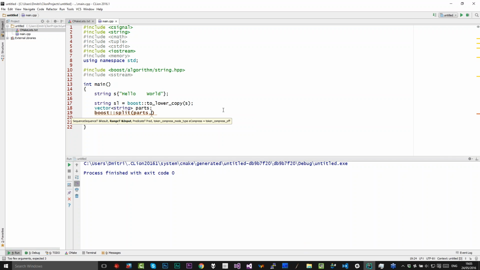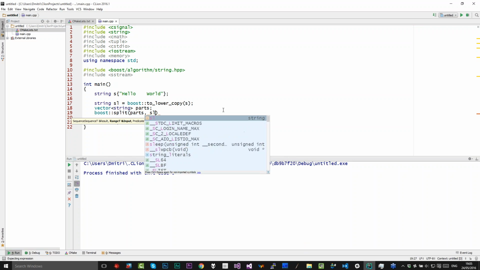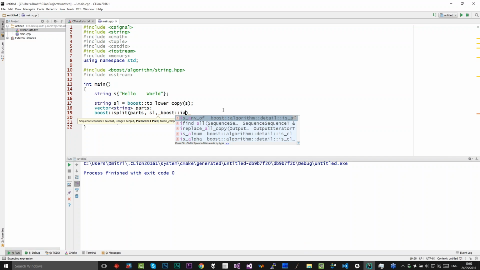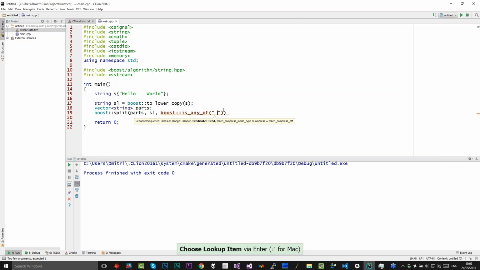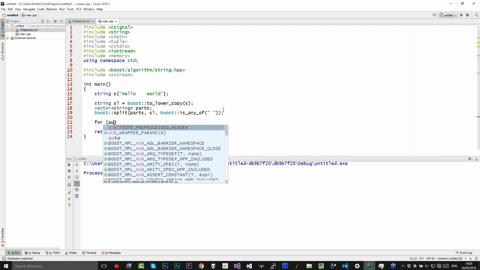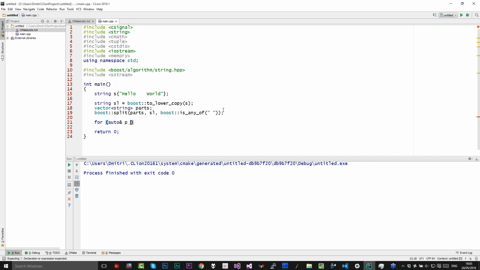I would specify the parts to put the data into, I would specify my lowercase string, and then I would specify the delimiter that I want to split on, and maybe some additional arguments as well. So typically, this is what it would look like if I wanted to do it just using the standard approach, and I would have each of the parts in my parts, and I would maybe cout the length of the appropriate part, like so.